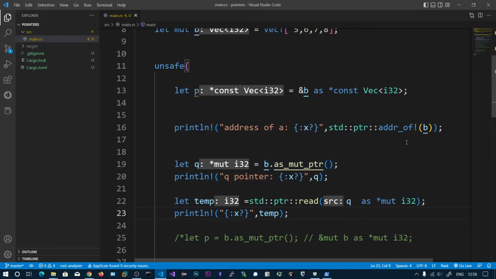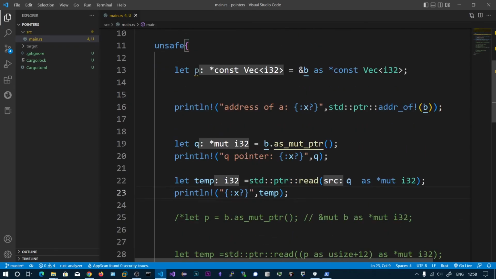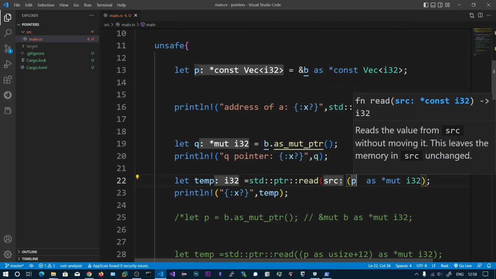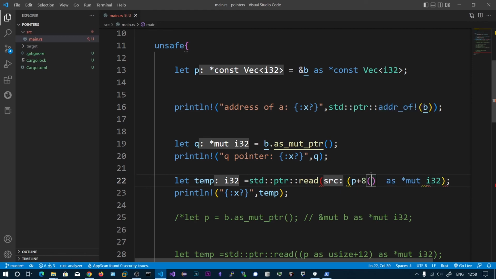And you can also print the length and capacity of the vectors as well. How you do that is, read that p. p is pointing to the vector, not the first element. p plus 8, p as usize.